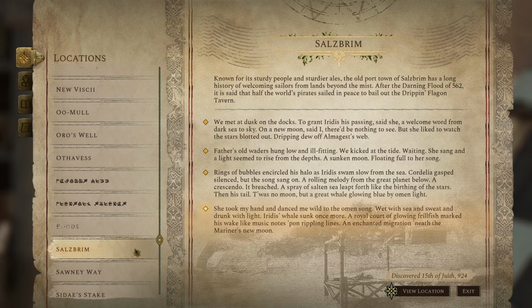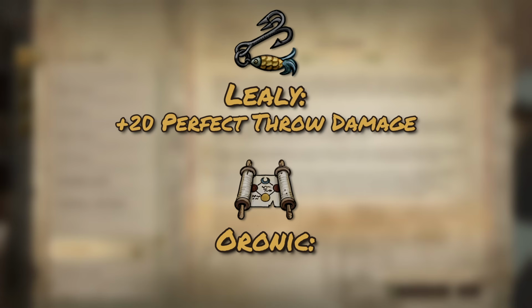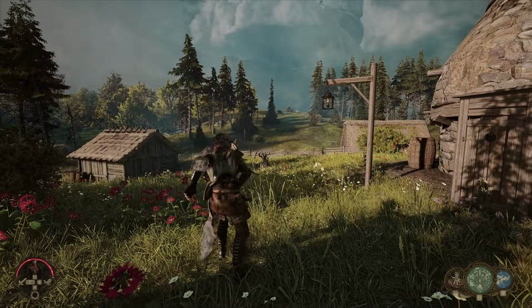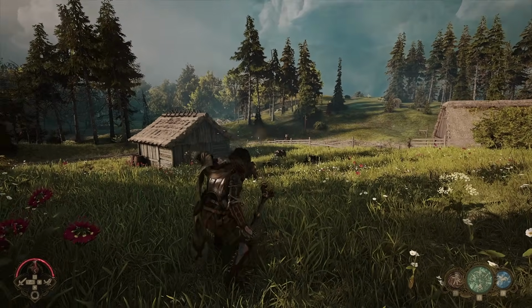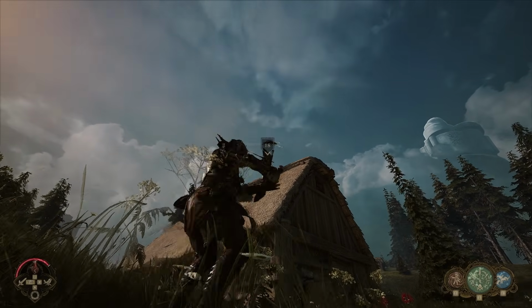From Soulframe you can choose either Lily, which gives plus 20 perfect throw damage, or Oronic, which gives plus 1 spirit and plus 1 grace. This is entirely up to personal preference. If you like throwing your melee weapons, Lily gives a very nice damage boost. If you only rarely throw your melee weapons, then the virtue bonuses from Oronic are going to help you out more.